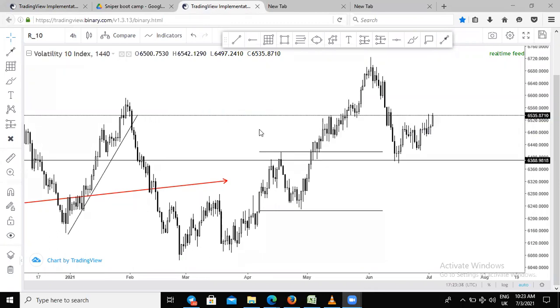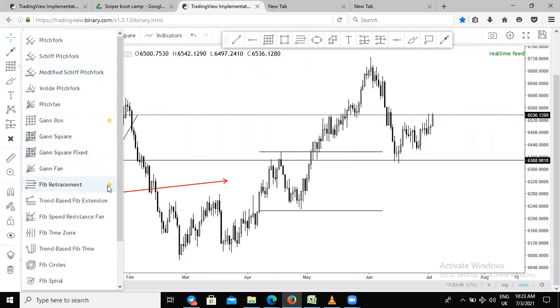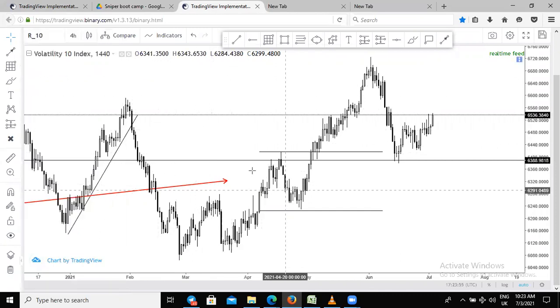All right, I make use of the Gantt box for my trading ranges. Another thing I make use of in this aspect is the Fibonacci retracement. Are we seeing this? Now look at this. Fibonacci retracement. It's part of the bootcamp course. You will learn how to use the Fibonacci. Now look at what I use my Fibonacci for.